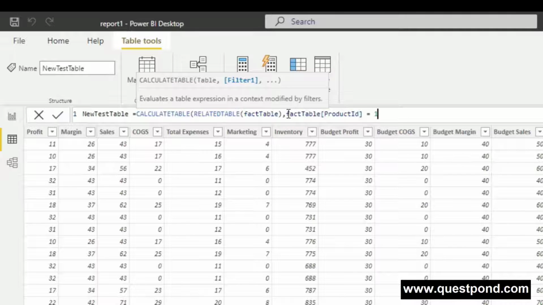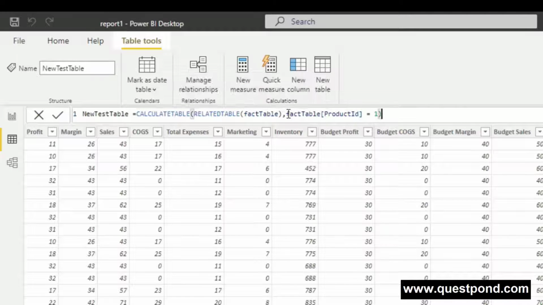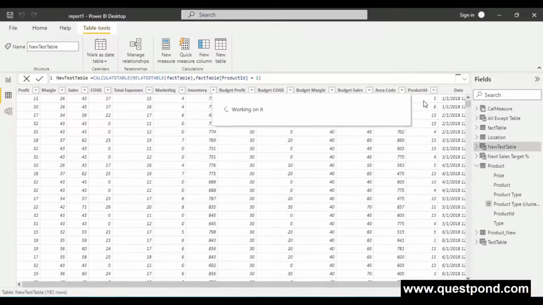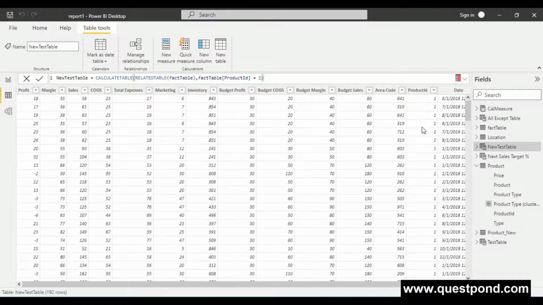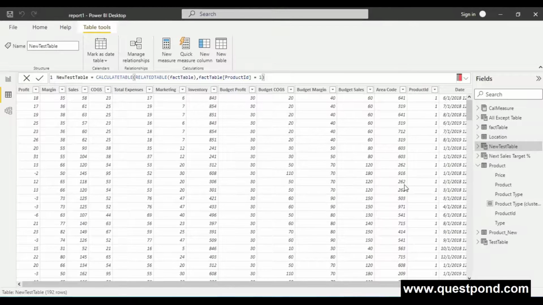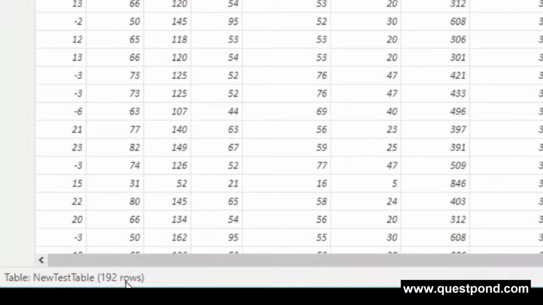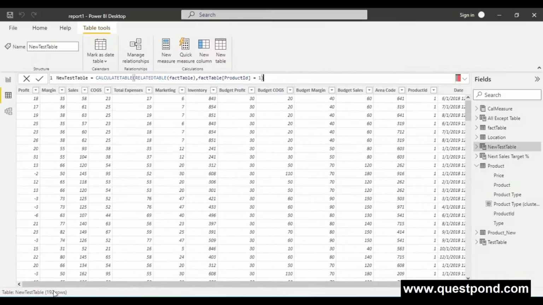So I will say enter. That's it. You will find all the product ID 1 loaded over here. And we have a total of 192 rows over here. You can see that, right? So this is how it is proved that the related table function loads the entire table over here.